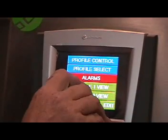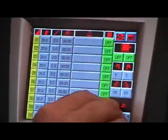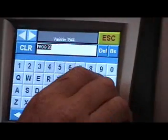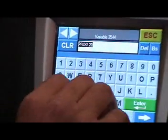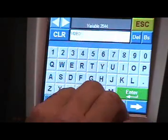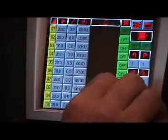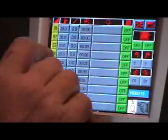So from the main screen again we can then go to profile view 1, which says program 20. To rename this, we'll just call this video 1. And enter it. Called it video 11, never mind.